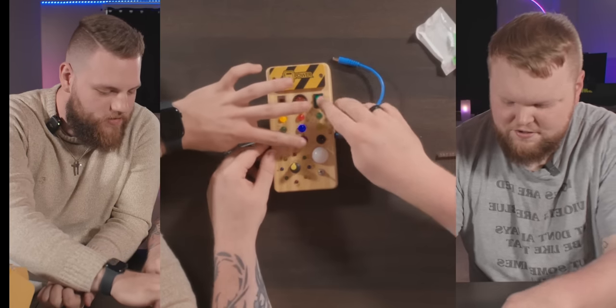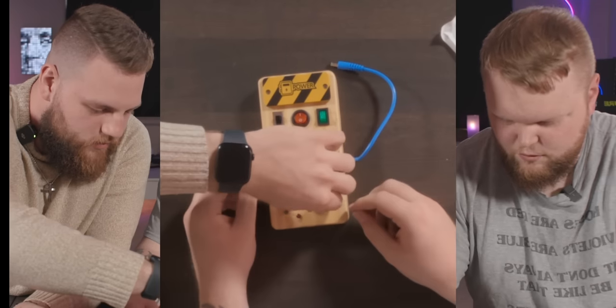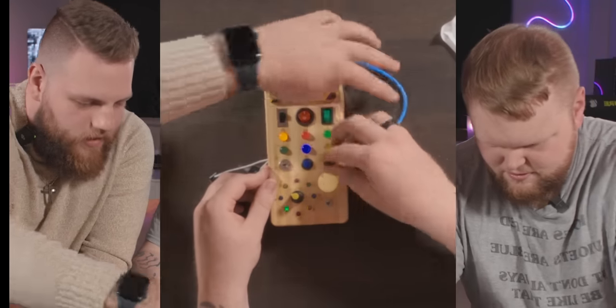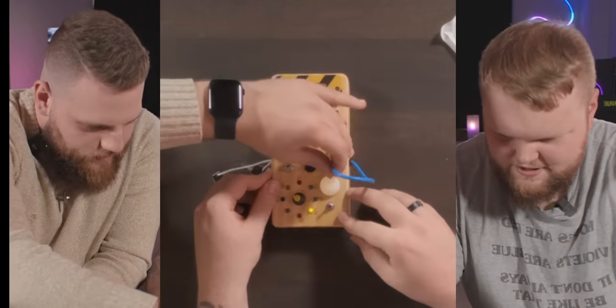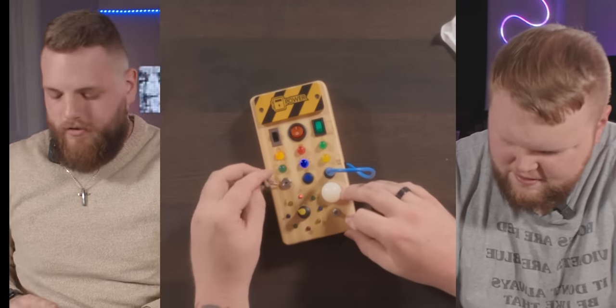What does it do? Wow, there's that one. Turns on. There's that two. One turns on. Then when you hit this, three. That one turns on. Then what? You can do that, and then you can turn that on. And then if you plug this in, this one's on. If you plug that in, that turns on, and then you can turn that one on. Now turn the key, and then that one will turn on, and then we have lights.